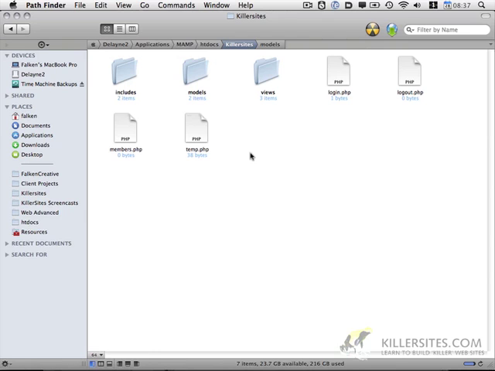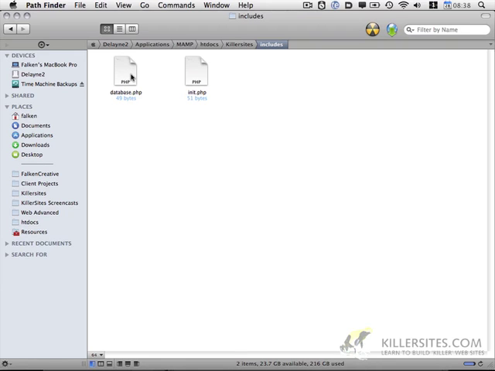With this in mind, I've created the individual files that I'm going to be working with on this project. You'll notice I have a couple different folders that hold different file types. I have an includes folder, which includes database.php and init.php.